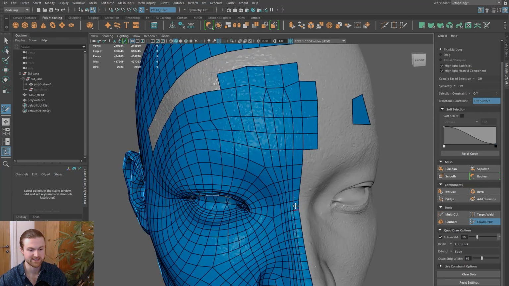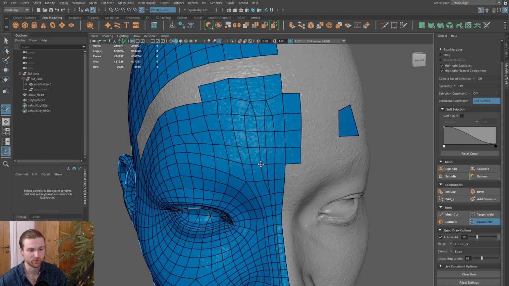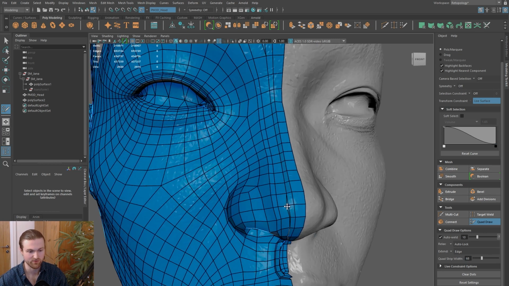So it could be that you don't like the density of the edges down here. If you hold Control and Shift, that's going to highlight an edge loop. Hold the middle mouse button and now you can move this edge loop, and as you see, it starts to snap away. It's definitely a cool trick, but my suggestion would be not to really use it that much because it's going to cause chaos down the line. For example, here we've already got some errors.